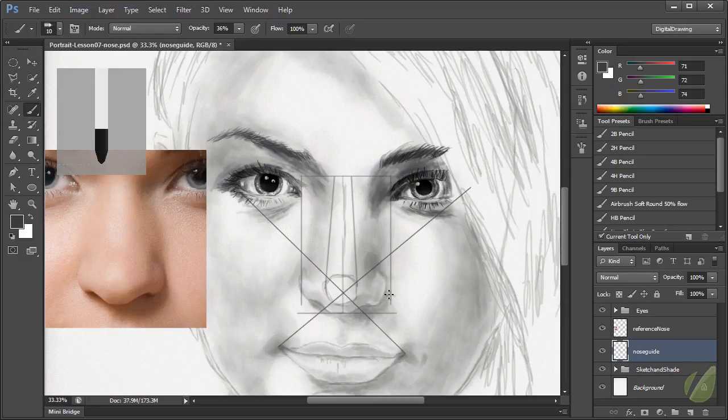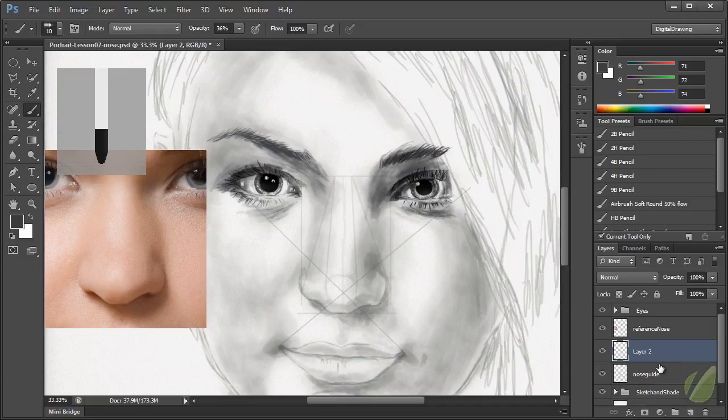from this middle point here, where the X is on the tip of the nose, bring that out to where this point meets, and pull that up to intersect with that line. Alright, and then we get another line here about the same width as that circle, and then using that we match the shape of the nose coming through. Alright, and then this will help serve as a guide for the shading and the other rendering of the nose. So I'm going to pull that down because that's just there as a guide.